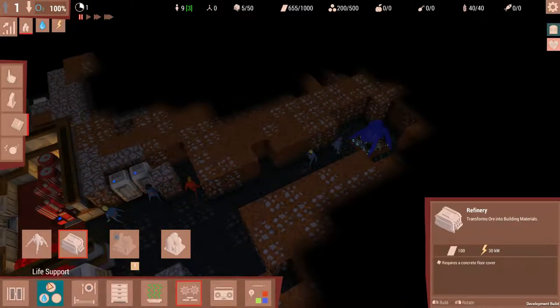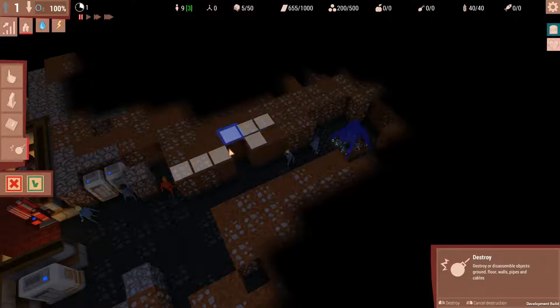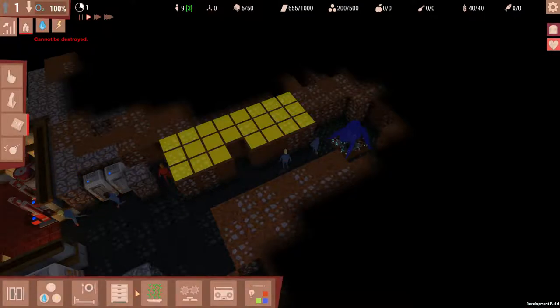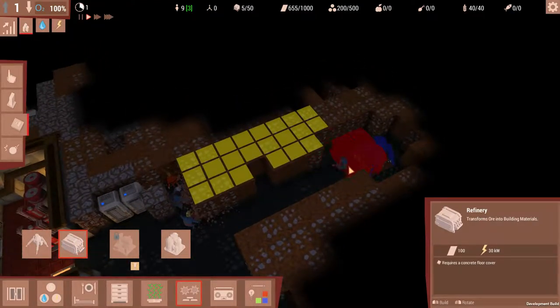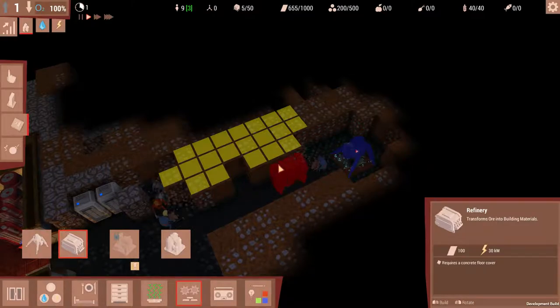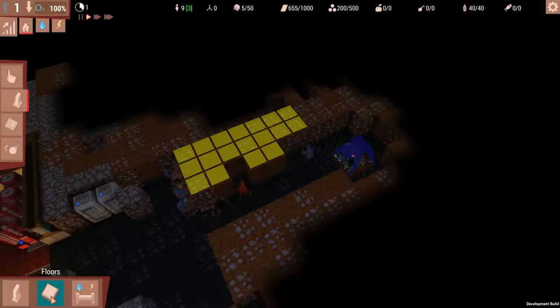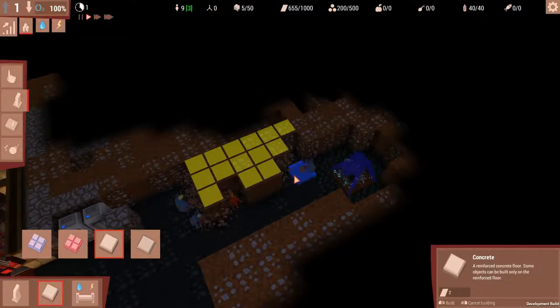And we need to build a refinery, but if I'm correct, we will first need to clear some more space here. We will first need to build a floor to build it on. Can we actually see that? Let's see. Refinery. Concrete floor cover, yes. So I think it makes sense to build this close to the mining station, although I'm not sure if it matters. But we'll just do it, just to be sure. Concrete. There we go. I think it's a 2x3 building. So this should basically be fine.